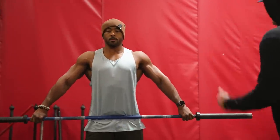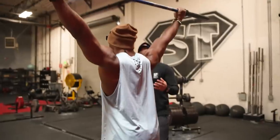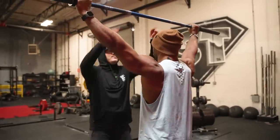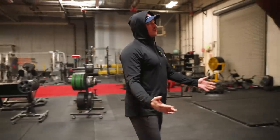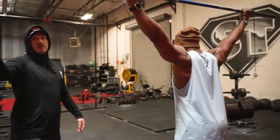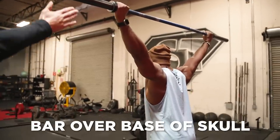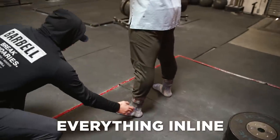Now let's get the bar on the back. Press it overhead. That's already a pretty good position. Let's get the bar right over us — maybe even right there and kind of look up. This is what we don't want to do. What we're going to try to do is get the head down, pull the chin down a little bit — not too far back, right there. Now you can see it's over like the base of his skull, and everything's in line: wrists, elbows, shoulders, hips, knees, ankles.